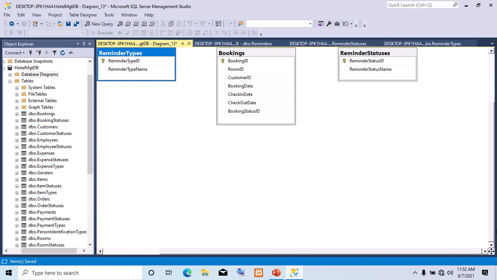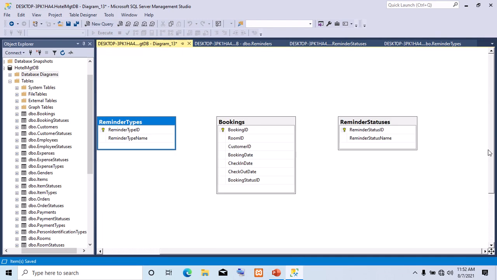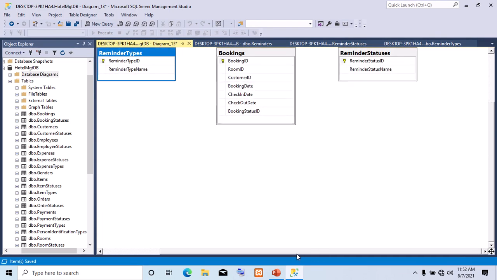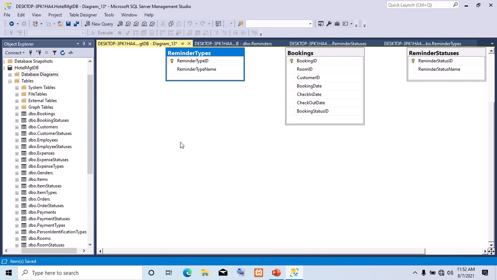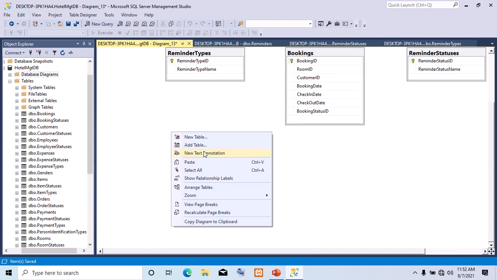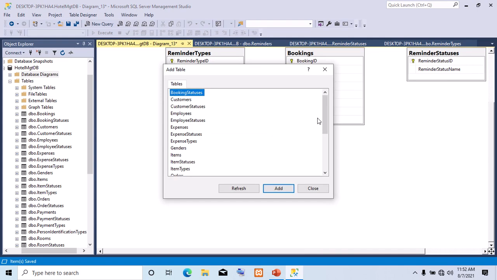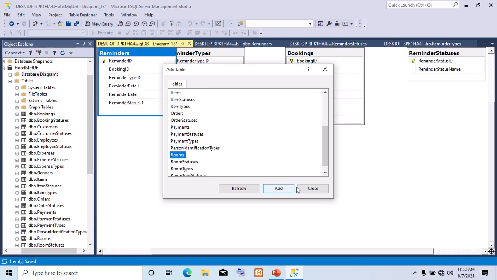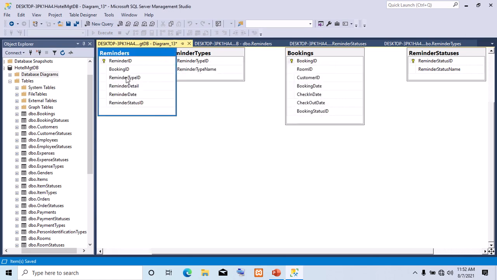I can't see the reminders table. Oh, let me try and add again. Reminders. Okay, one, two, three. That's that.